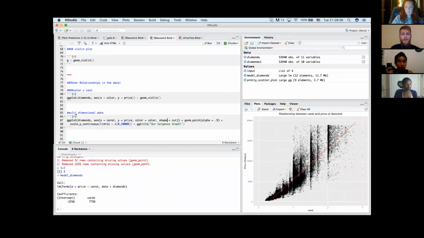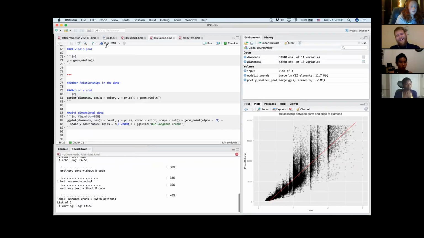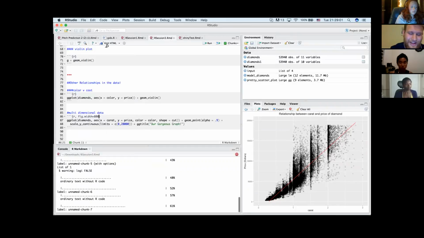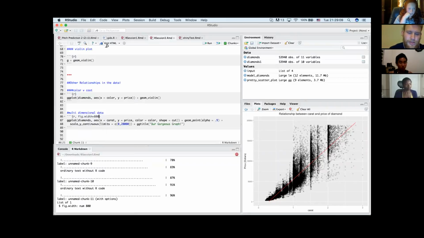I thought that this graph was a little small. It was kind of hard to see everything. So if I do fig.width equals 800, I forget if I have to write pixels. Let's find out. Hopefully it's not inches and it just doesn't destroy everything. Also, one thing that's very useful is that every time you click knit, it saves your document. It's really useful because you can mess things up.